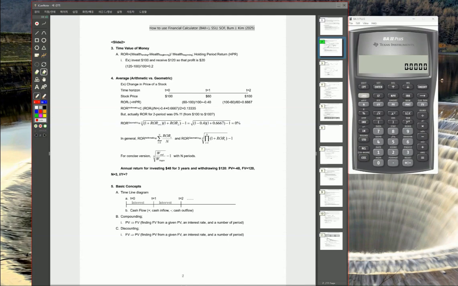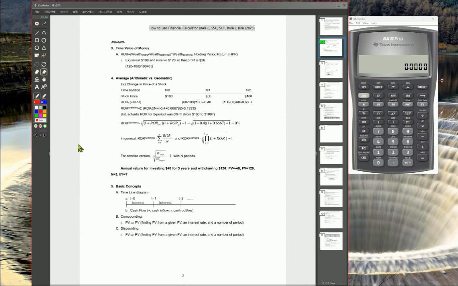However, if you look at the stock price, it starts from 100, and no matter what happened during t equals 1, in the middle of that whole period, the price went back up to 100. So by looking at those 2 stock prices, t equals 0 and t equals 2, you should not have any return. You're maintaining the same stock price for 2 periods. However, the arithmetic average return gives you positive 13.34%, which is interesting because from 100 to 100, it should not give any return at all.